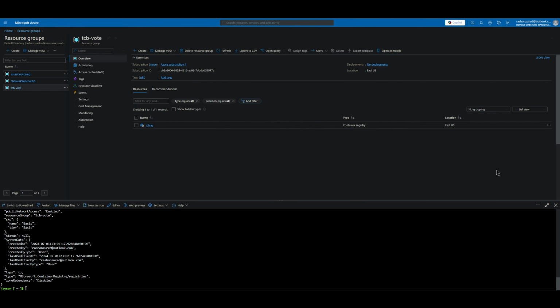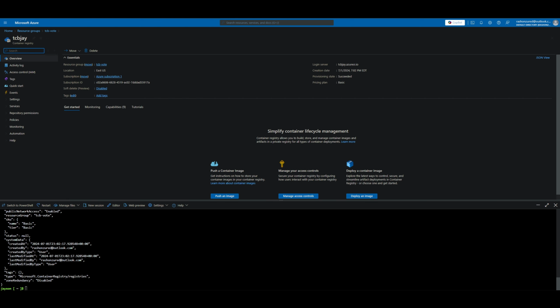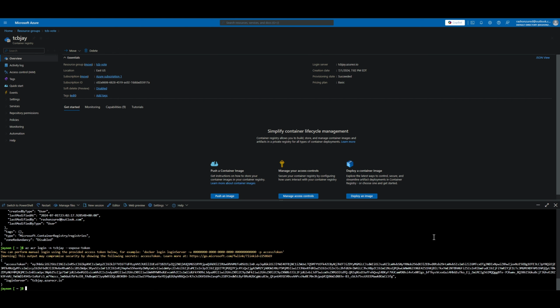All right, and we see there that our container registry has been made in our resource group here. So now we'll want to log into the container registry here. And we are going to expose the token, which will be a long string of characters for sure. So it'll do that.